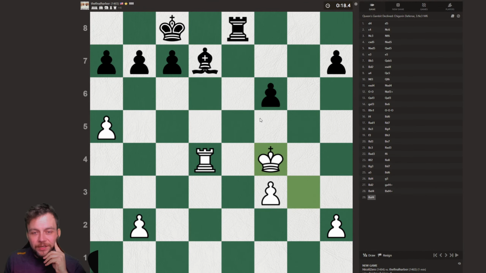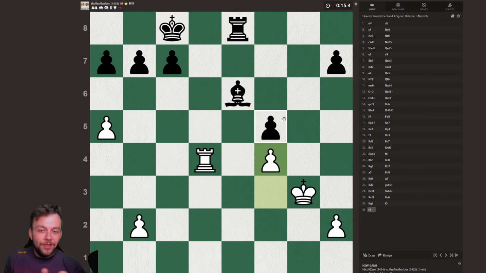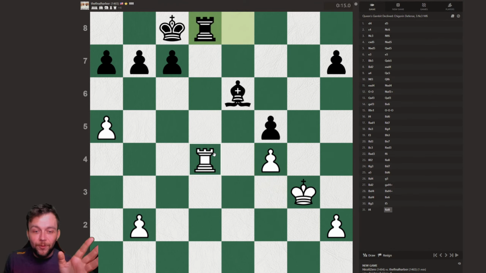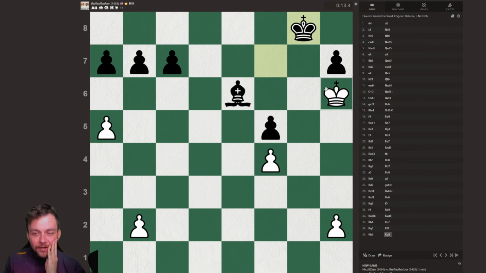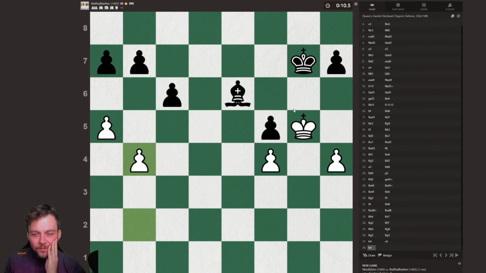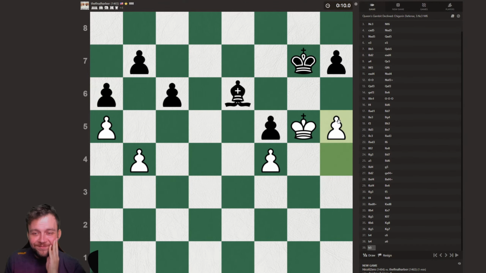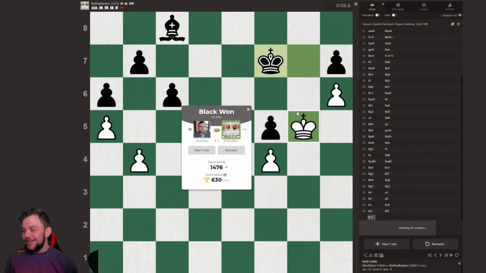I'll take that exchange all day. Reason why I like that exchange is because now I just have to get out of this area, right? So I'm a little bit jammed up. But once I get this pawn up on this part, his bishop is not as strong anymore. So I'll take that, and then I'll just dance forward. Yeah. I'm stuck, though. That's not good. Come on. There we go. He has to move there. Oh, dang it. I ran out of time. That's okay.